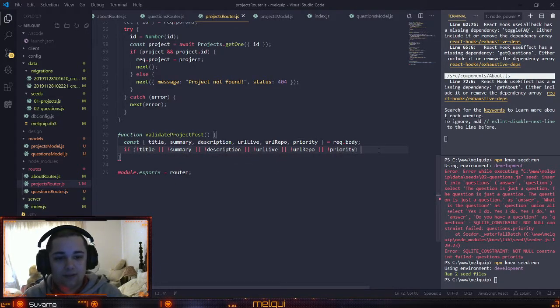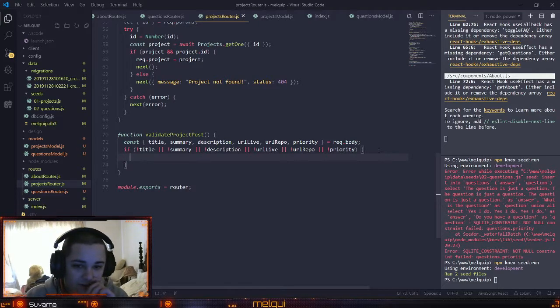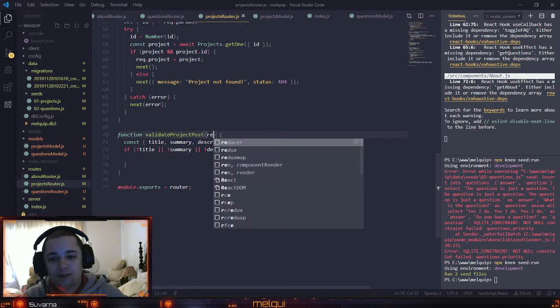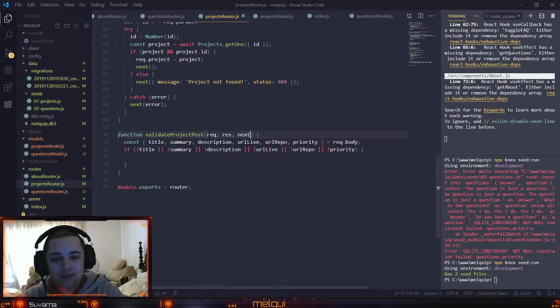If any of these fields doesn't exist or doesn't have contents, it won't allow it to go forward. So request next. Okay.